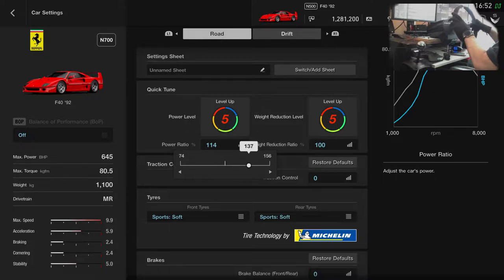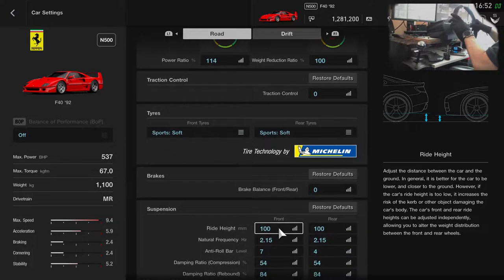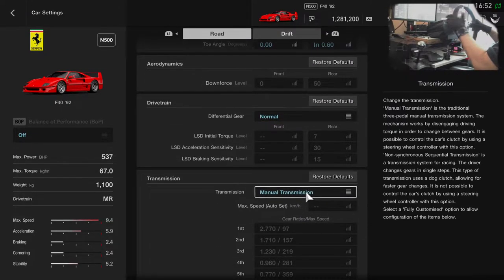We can easily go even to 700, maybe 800, no, 700, and it's 600, and then there is... I want to go 500, here we go, that's what we're going to do. 1100 kilograms and 537 brake horsepower. We don't have traction control. We have the best tires possible for the car, and I won't be changing anything else. And we're using a normal manual transmission, so we're going with an H-shifter. As it should be with that car, right?